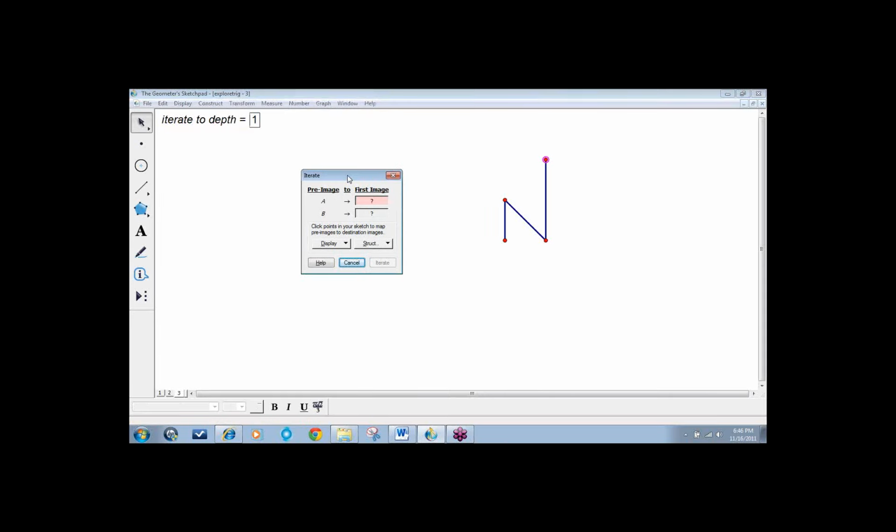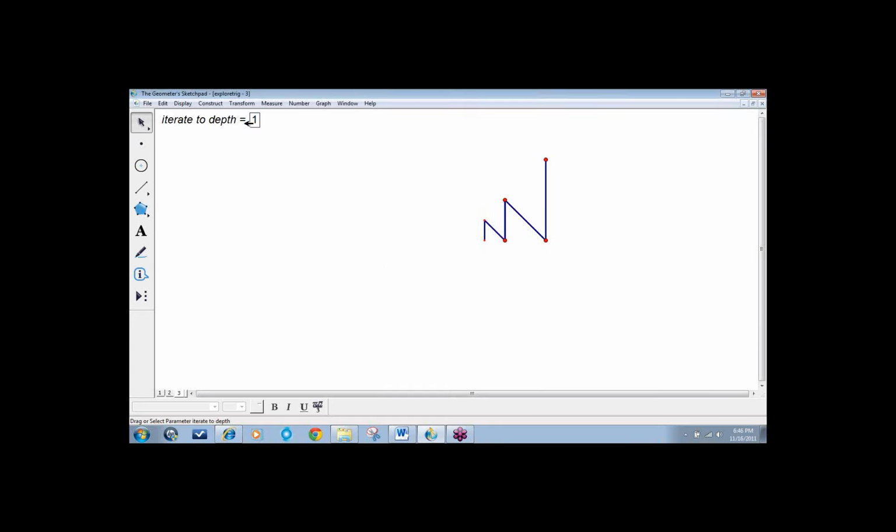Iterate to depth allows me to control the iterations a little bit more precisely. So here I'll map this point into this point into this point, and click iterate. And notice I could select my iterate to depth. I can access my plus key on my computer.